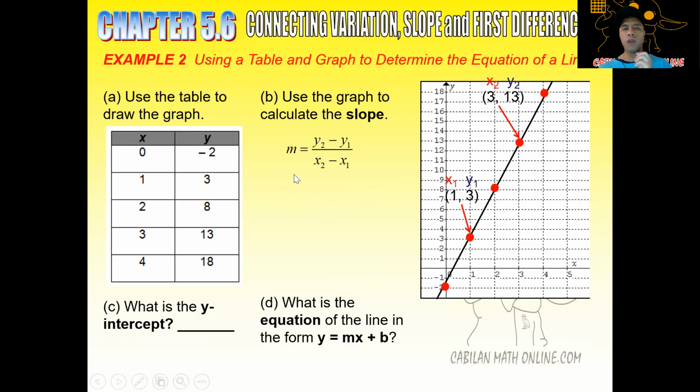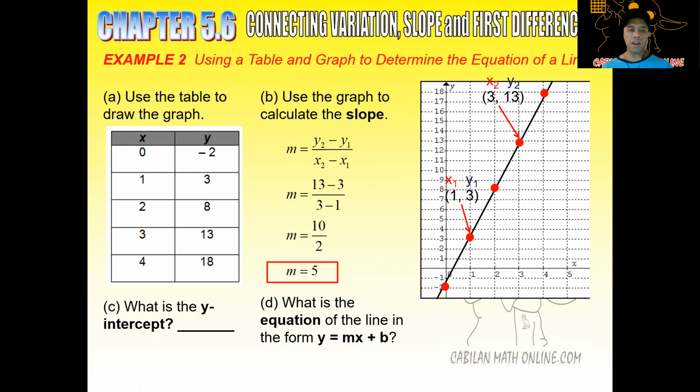Now, always label on the graph here because it helps you see where the numbers need to go in the formula. So if you take a look at y2 minus y1, what you have there will be 13 minus 3. And for x2 minus x1, you will have 3 minus 1. So 13 minus 3 is going to give me 10, and 3 minus 1 gives me 2. And last but not least, since this is an improper fraction, you can reduce it, and it actually gives us a whole number of 5. So the slope of this line here is 5.